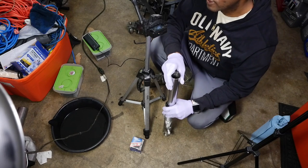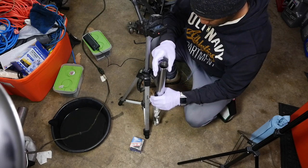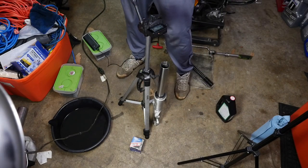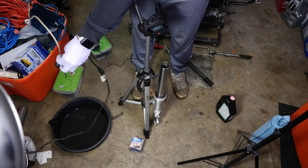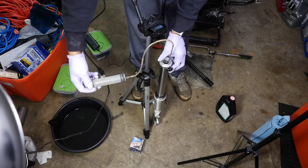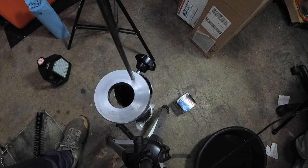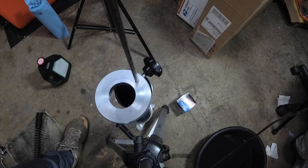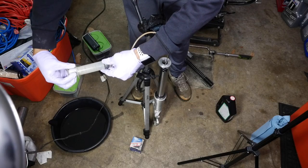Making sure it's fully compressed, which it is. All right. Now, if there is any extra, you will siphon it out. Of course, there's still going to be a little bit of the old fluid in there. Very little. Not as much as before. So, all right, it's pretty much level. I know the garage floor is level, but whatever. Pretty much level. And yeah, still pulling out a little bit.